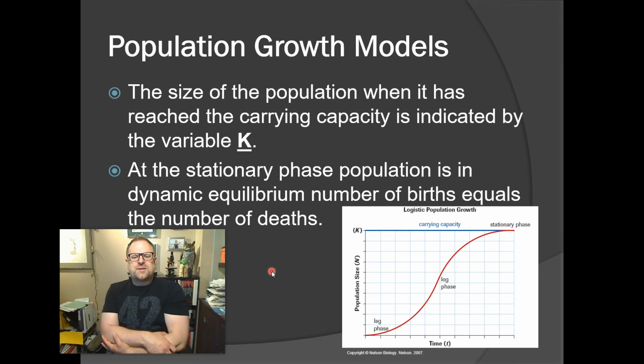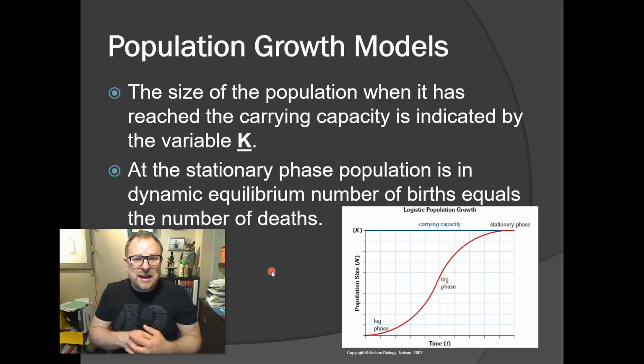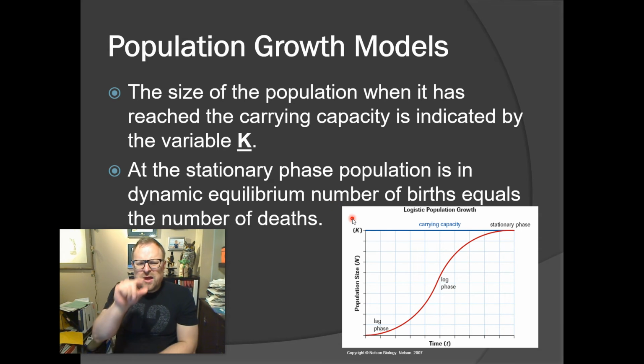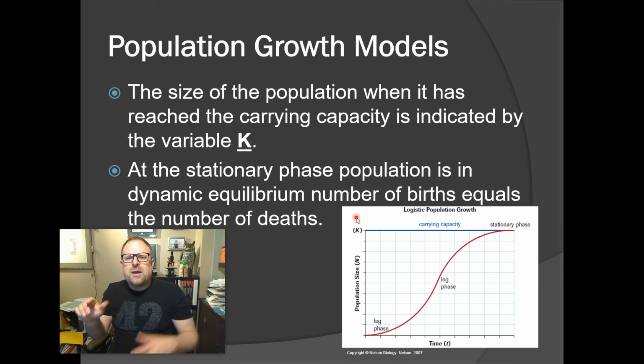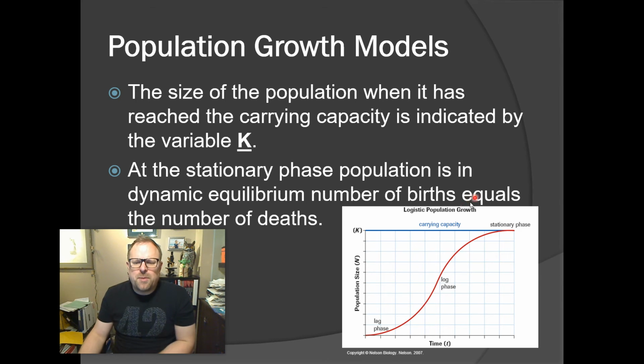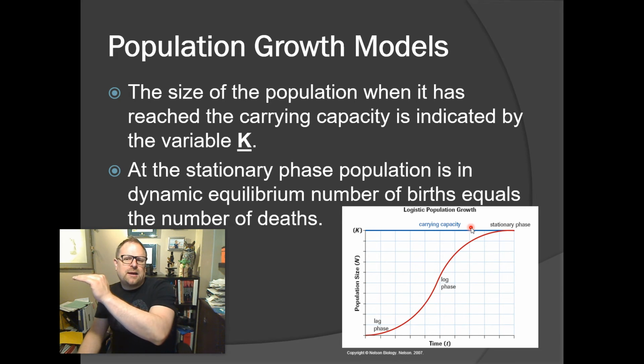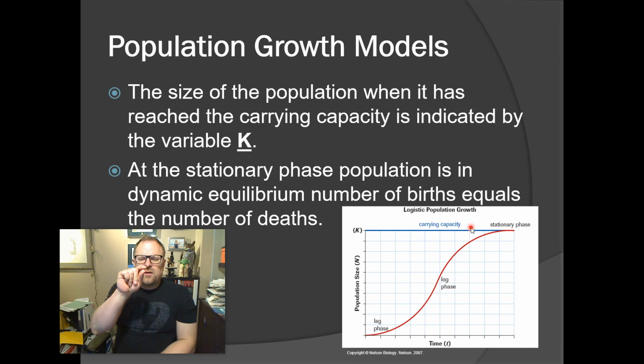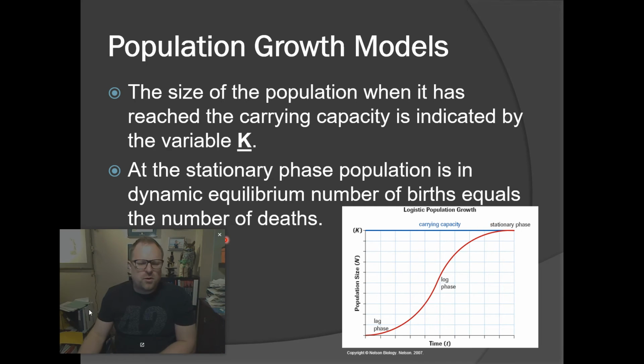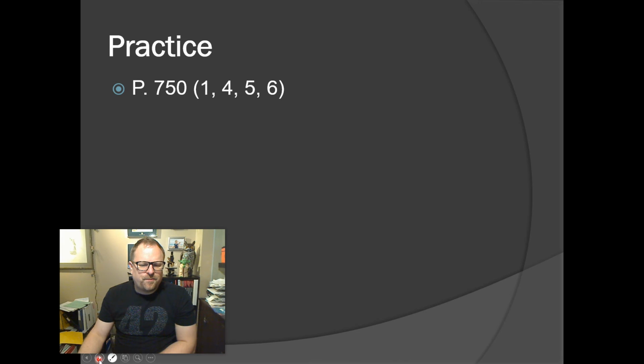Okay. And at the stationary phase, the population is at dynamic equilibrium. Remembering that it's not going to stay perfectly static on a perfectly straight line. The population is going to do one of these things. It's going to go up and down, up and down, up and down as years pass, but it's going to go up and down around that carrying capacity. So we can draw the carrying capacity as a nice straight line, but often the line for our population size is a little bit up and down around that carrying capacity.